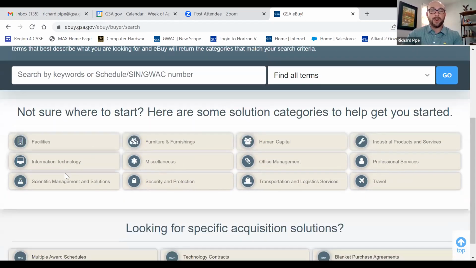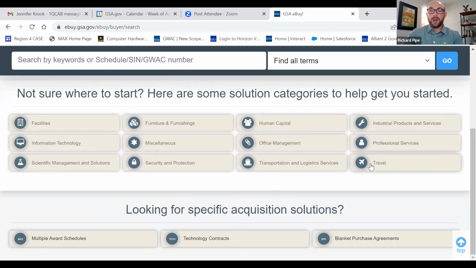If you scroll down a little further, you'll see GSA's 12 main categories. Think of these as large buckets of work. If you have an IT requirement, you'd go to the information technology bucket, click it, and keep drilling down to figure out what applies to your requirement.